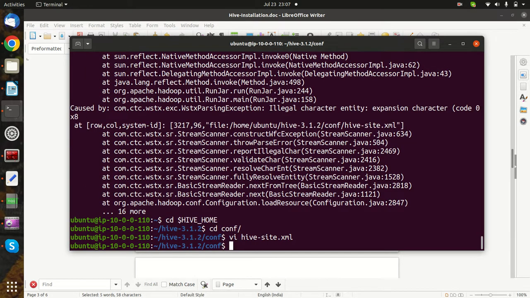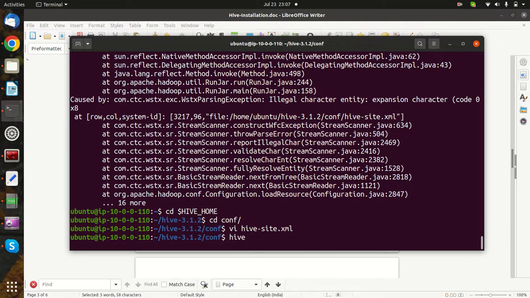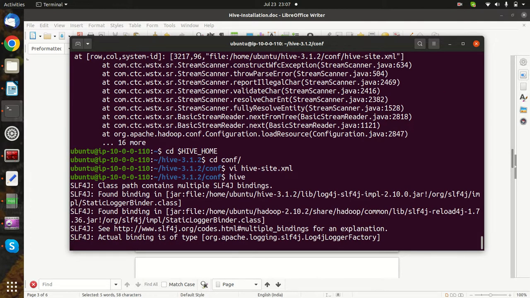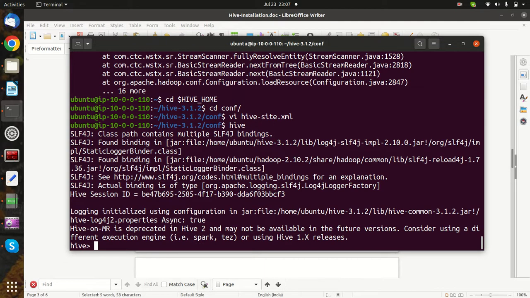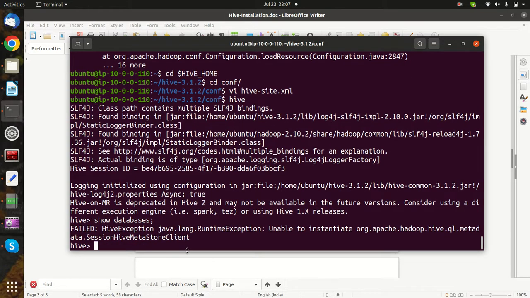Okay, now let's start Hive. Wow, so now you can see we have a Hive console here. We will test some data importing here. This is similar to MySQL, so you can use it here. So databases, and the same thing.